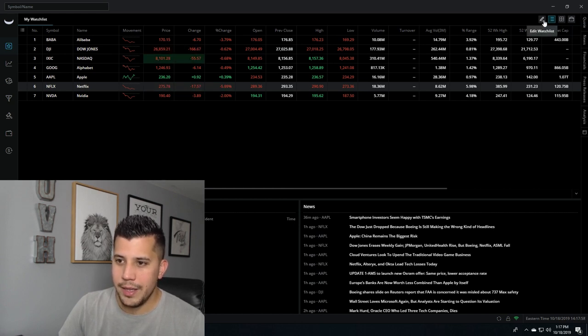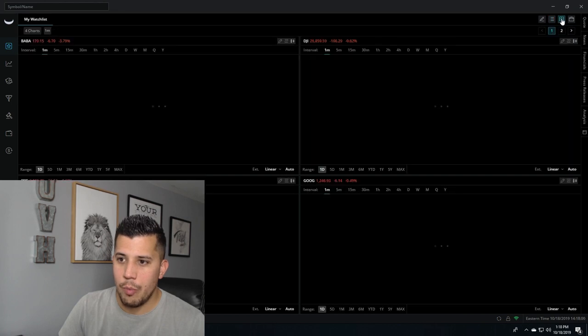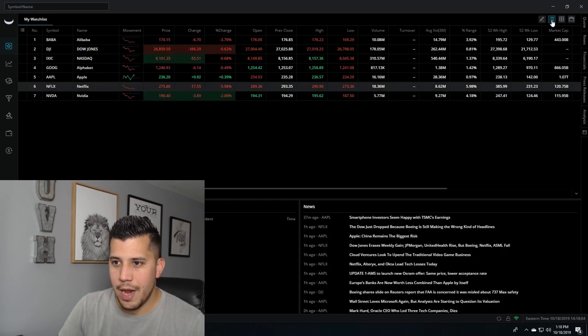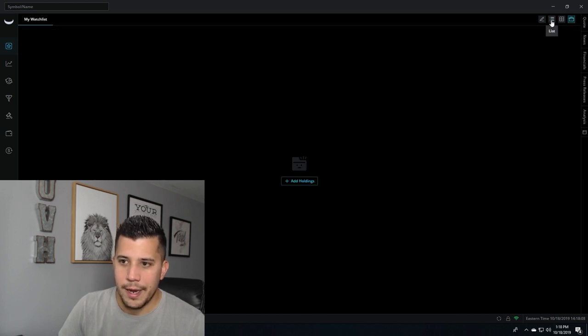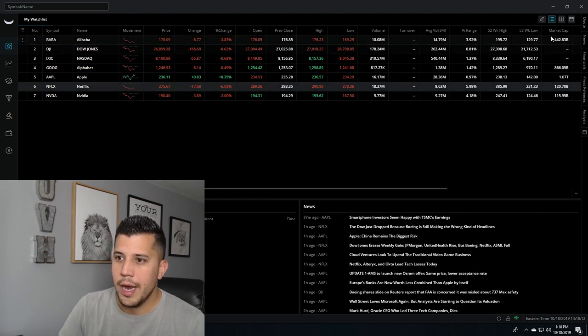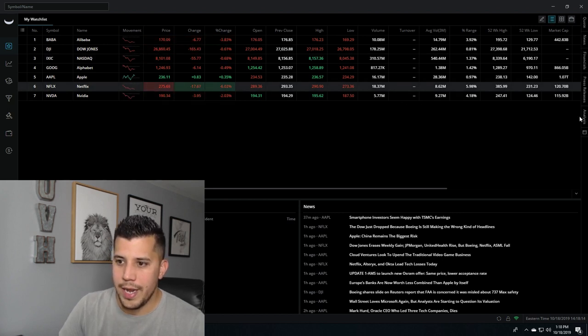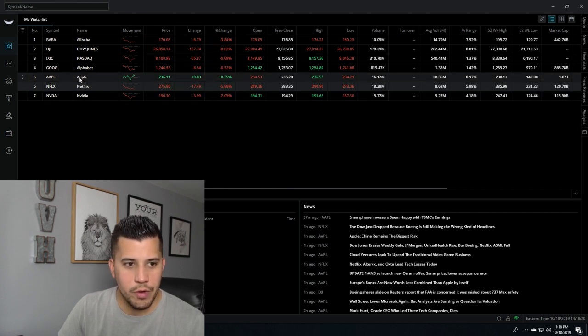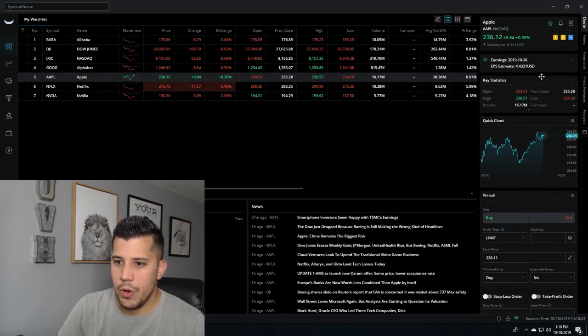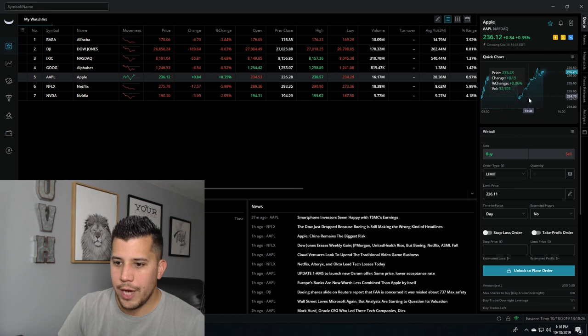Now I want to say you can go pretty far down the rabbit hole here with Webull. They have a lot of different views, and I also like the flexibility of it, going through this and the simulated holdings like paper trading and stuff like that, which we'll get to. But I do like this on the right hand side. They have these tabs of all the different things that they provide information on. So we'll just cover Apple today. How about that? If you click on the quote, you get a little quick chart here.